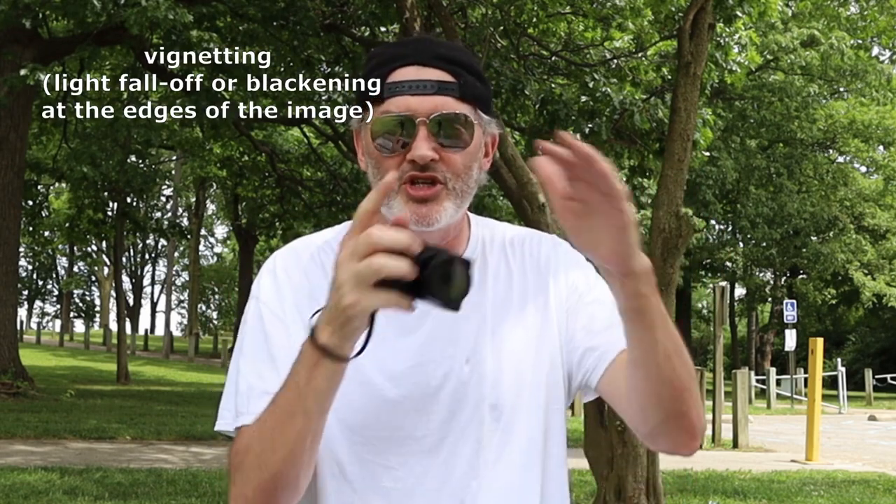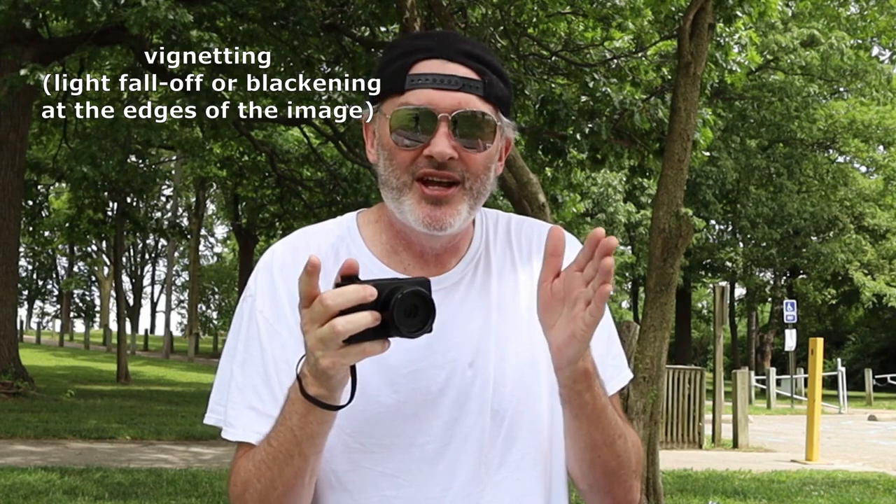It's an 18mm lens, 28mm equivalent to 35mm. When you put a filter on here, like a circular polarizer, you're going to have a bit of vignetting — it's going to show up on the edges a little bit. So you're going to have to edit or crop a little bit. I don't mind that. It is just an issue if you want to use a circular polarizer or ND filter — it's just something you're going to have to deal with.